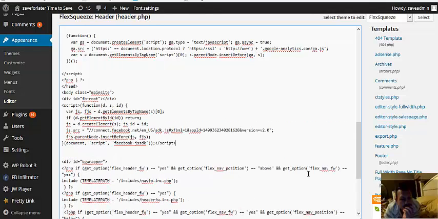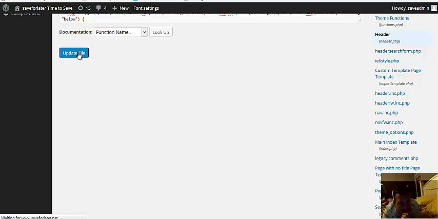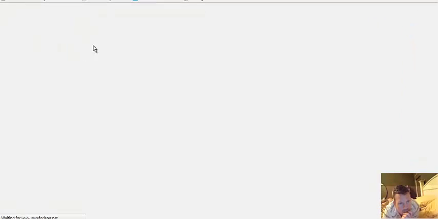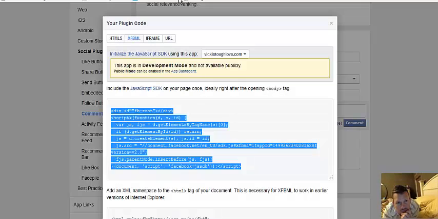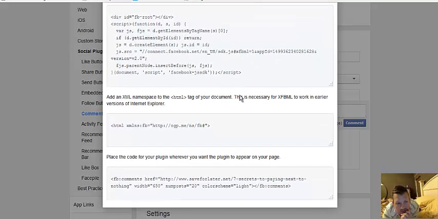I'm going to paste it and save it again. Now I'm going to go back to Facebook. I'm going to find the bottom piece. Okay, here's the bottom piece. Place this code wherever you want it to appear. And this one here is the bottom piece.